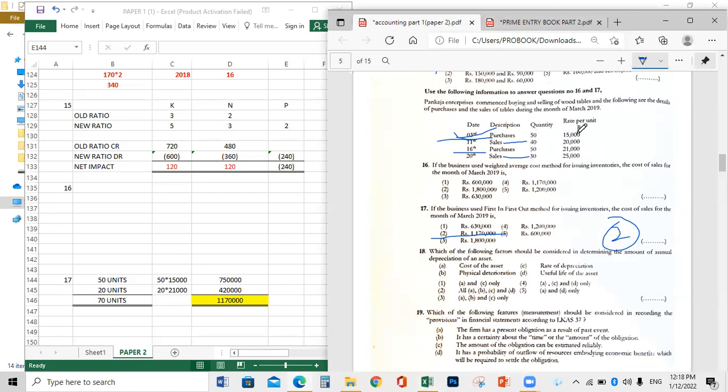The thing is, guys, at this date you have only one purchase. So if you want to find the average, again you will get the same 15,000, right? Because there is no more than one purchase. So you don't have to find it for the first one. You understand what I'm saying? Because that is the first transaction.